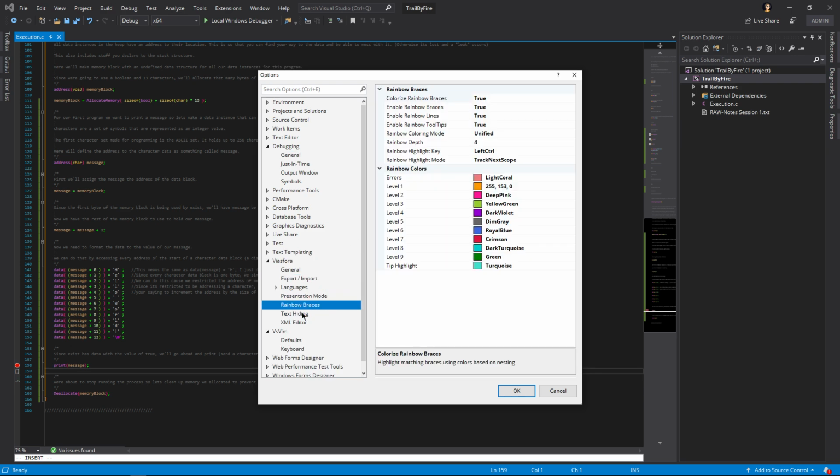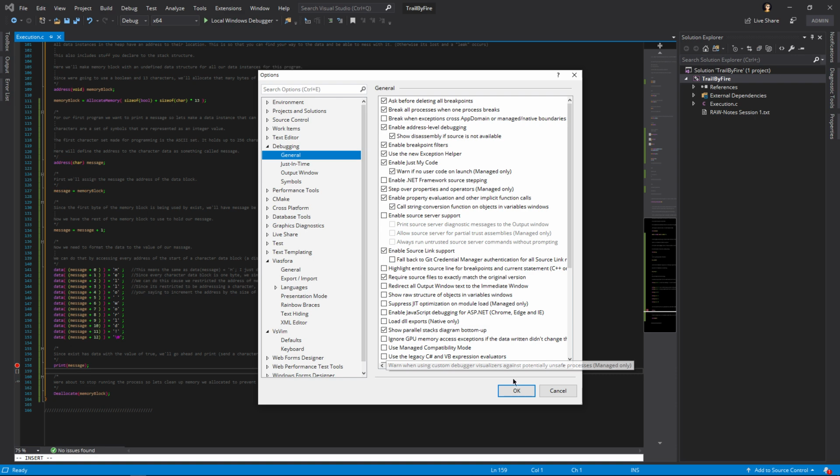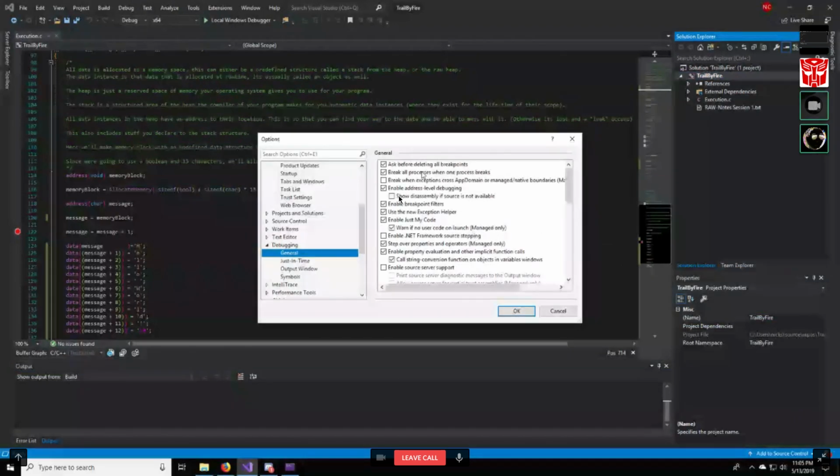One thing I wanted to check, is it there? It's weird. I don't see the option. Okay, so wait, you don't have the option for disassembly? No. Let me see it on yours. Like this, enable address level debugging. No, I don't see it. In general? Yeah, go up. Oh, yeah, it's right there. Yeah, and then you press OK.